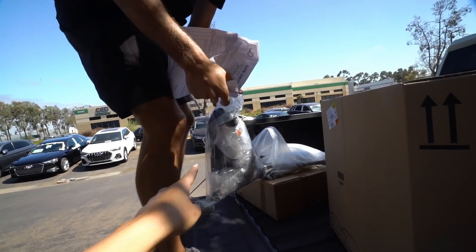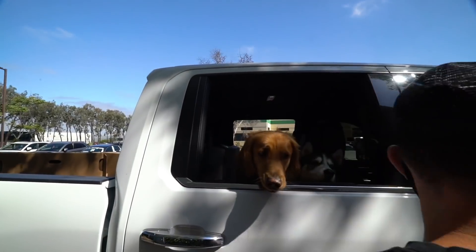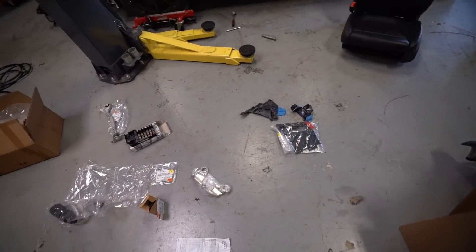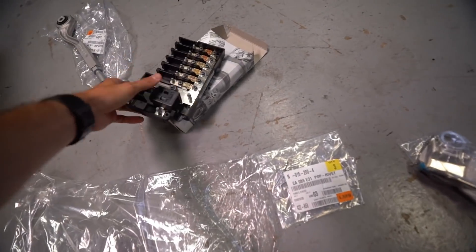I was trying to take a look and tell them what the stuff was, but I don't know what any of it is. I did not expect these parts to get in as soon as they did, so before we start installing things and get this car back on the road, we need to see what we have. We were told we had nearly everything but the airbags, but after going over the list we're still missing the front lower control arm, front upper arm, rear upper arm, and our new front drive shaft.